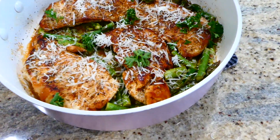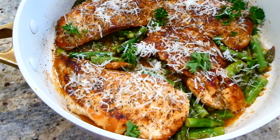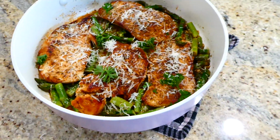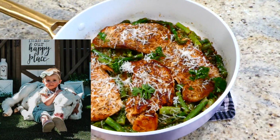Here's the finished product. This meal is absolutely fabulous and it came together in no time at all. You could serve this with whatever you want to serve it with: mashed potatoes, egg noodles, quinoa, or rice. I personally served this with some couscous and my family really enjoyed it, even my little toddler Brinley.